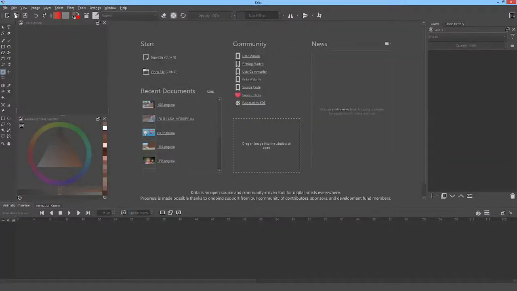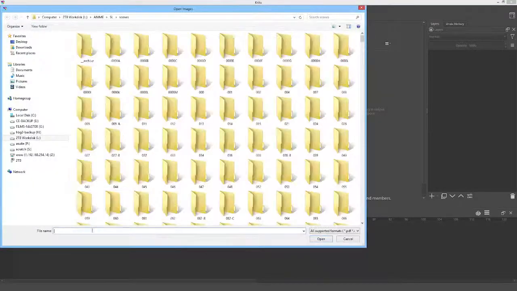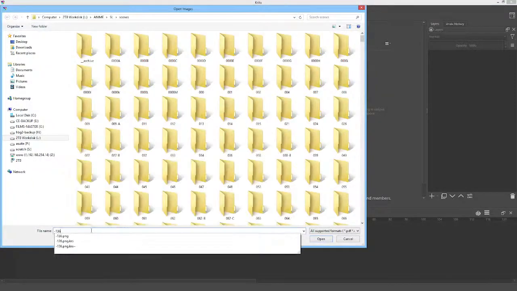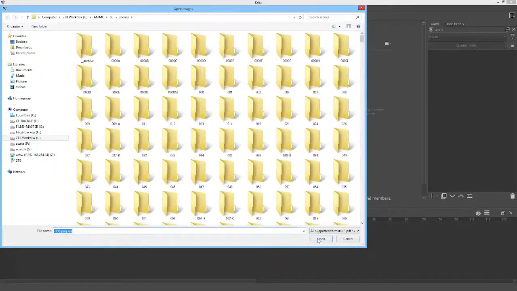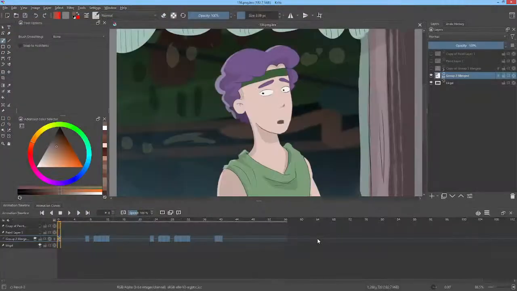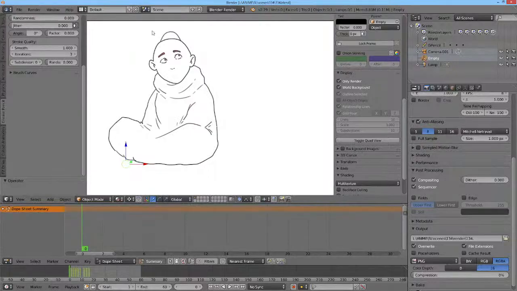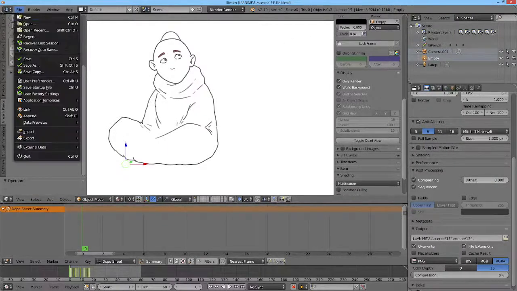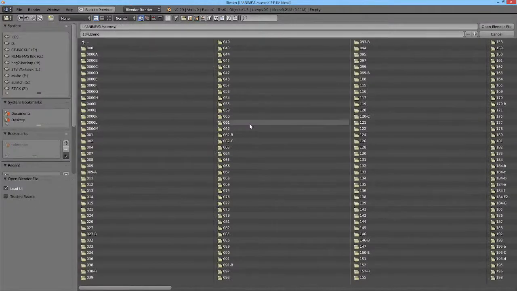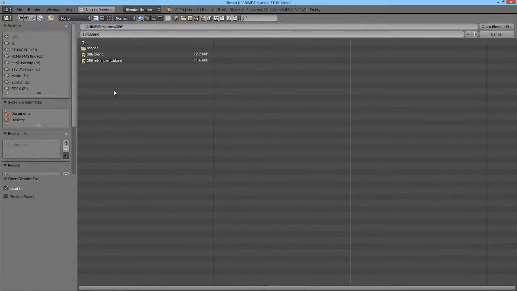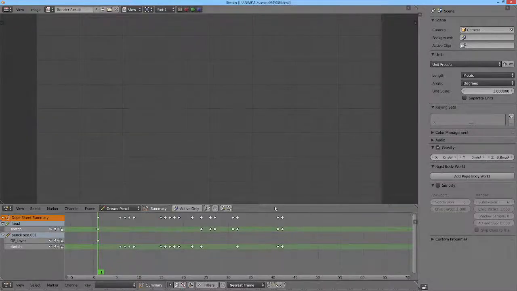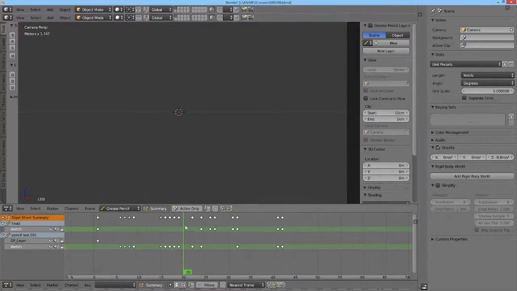Alright, so what we're going to do, since I'm feeling frisky, I'm going for it. Let's go -136, and there it is. We're going to pull that up. There it is. Okay, great. Now we're going to go to Blender, and what did I say? 0.86. File, open. Let's go to 0.86, and there it is. Oh, that was done in Blender 2.81, it looks like. Okay, so that's alright.